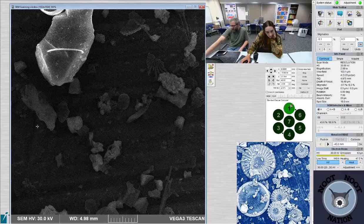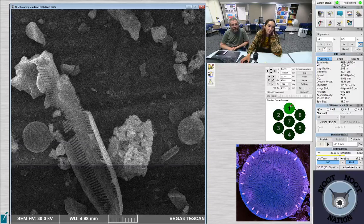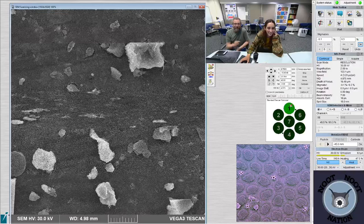Is this a freshwater sample from nearby? No, it's a sample from California, and it's a freshwater lake, though. And these are surface samples. For some reason, whenever we stream, Laura only ever looks at one sample. We have 7 mounted samples in the SEM at once. We've done 3 streams like this, and one time she looked at 7, one time she looked at 1, and one time she looked at 3.